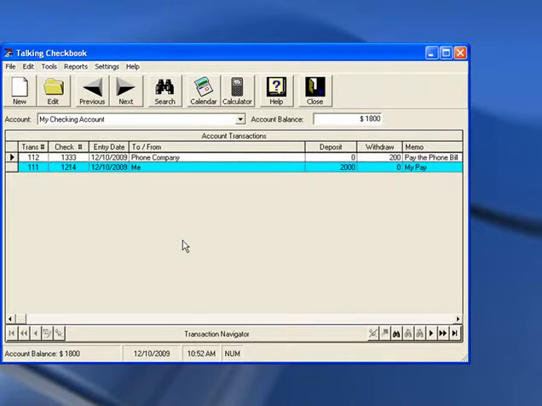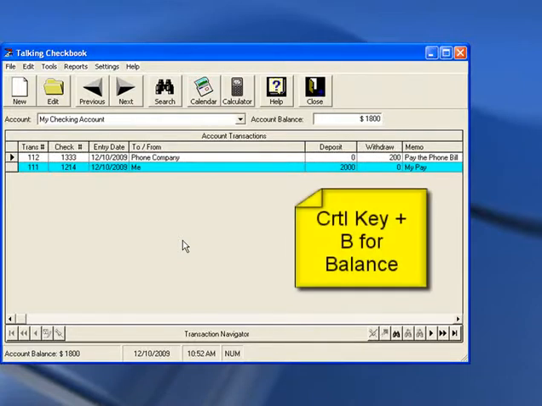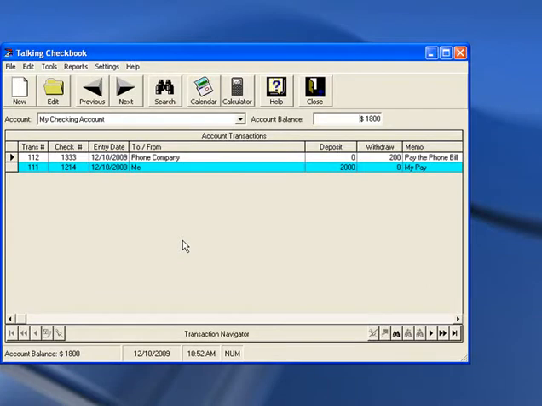And if I needed to hear or find out what the balance is, all I'd have to do is hit Control B, and Window Eyes will go ahead and tell, or JAWS will read the balance out.